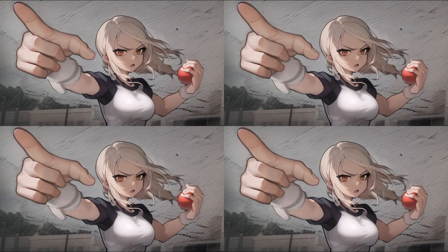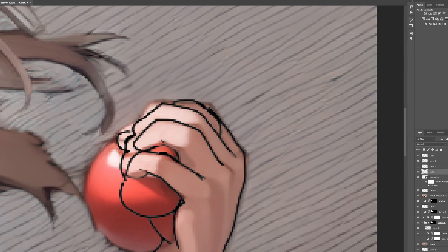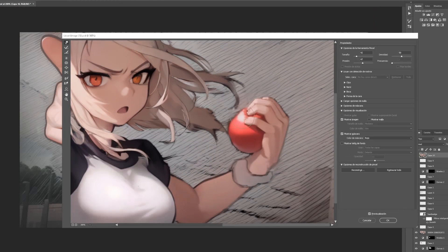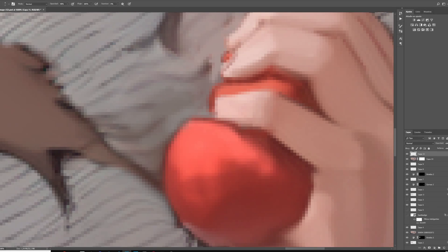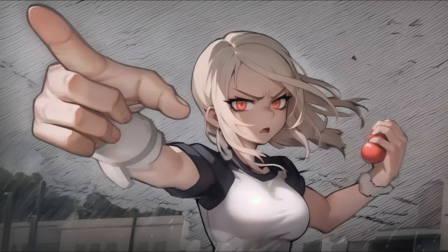Unfortunately I wasn't able to get the squeeze I was looking for, forcing me to do it myself. I went into Photoshop with the ControlNet reference we used, painted over it focusing on getting the hand correctly posed, then used the Liquify tool trying to mimic the shape of a ball being held strongly. Of course that wasn't a super great result, so I manually went over it and fixed some of the remaining issues. And there we have our clean little hands.